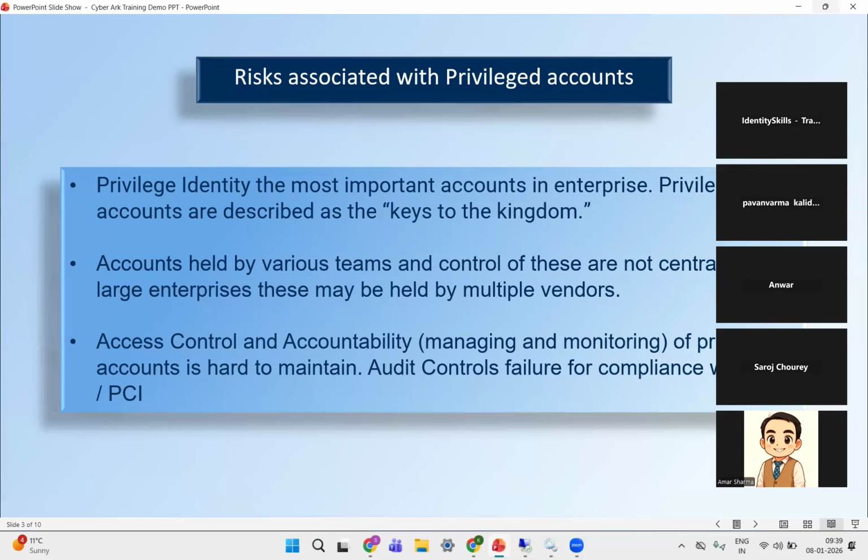Correct? Let's say you have a scenario like this and there is an auditor. They want to audit things. Okay. They want to see what things are being performed, what team is doing what, what account is doing what activity. What they'll have to do is first go to server one. Within server one, they'll get different team details: the database team details, the application team details, the server team details. Then server two, here as well, all of these three teams are working. So the audit team has to go through all of them.